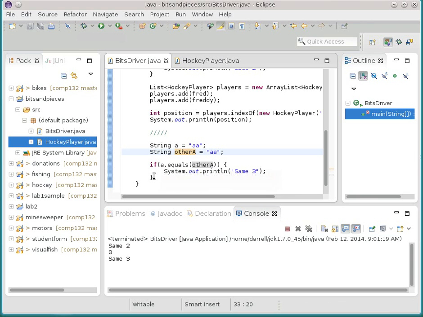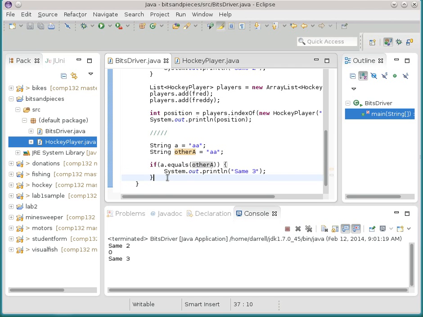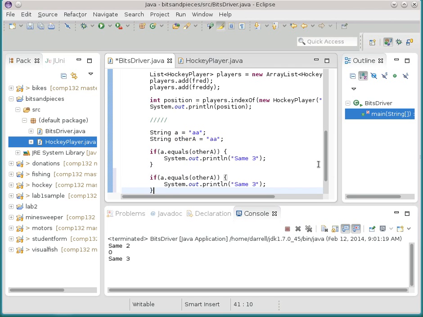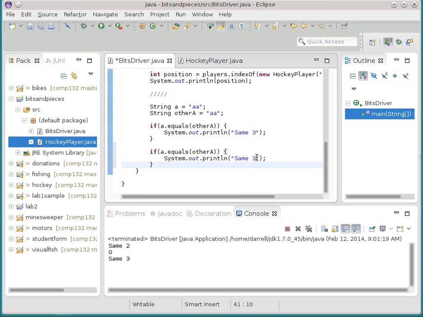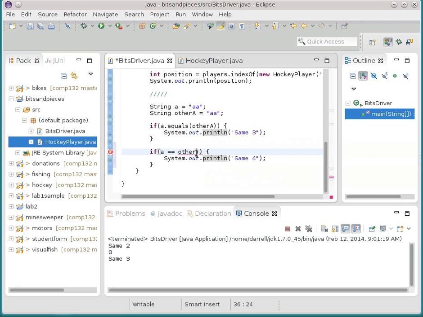Okay? Let me do this then, and change this to double equals other A. It's going to print out same 4 or not?